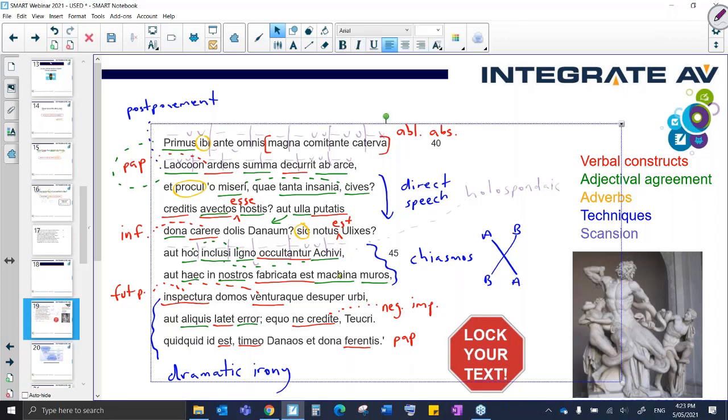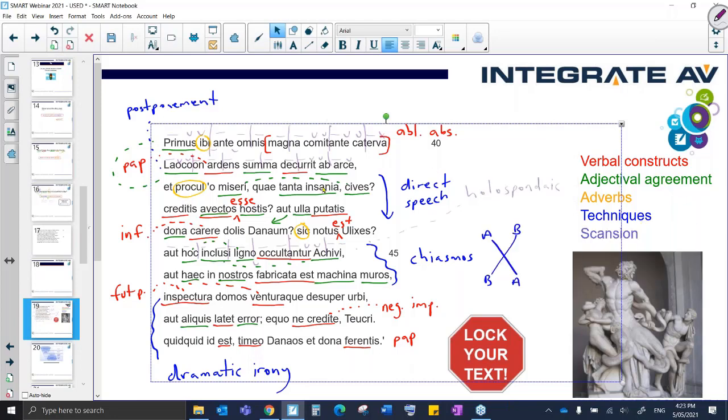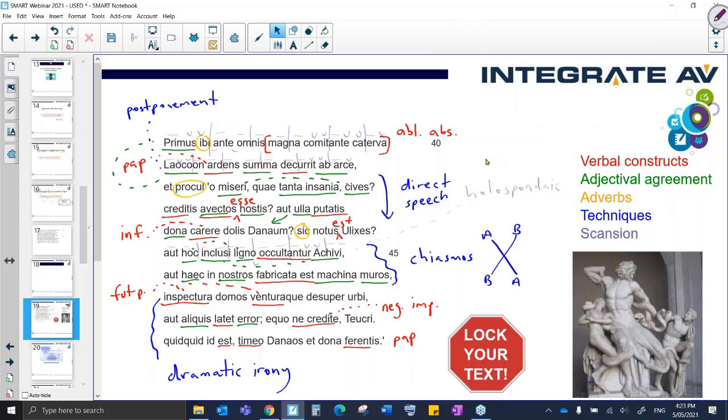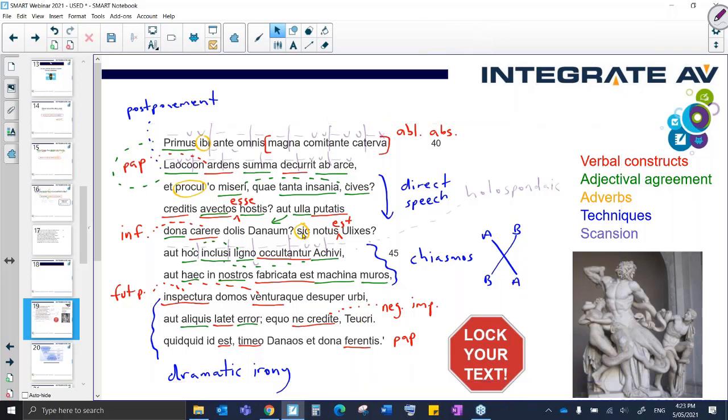Now, you also remember that there is a keyboard shortcut for this. Rather than right-clicking, coming to lock and clicking lock in place, as you'll see here, I can just type Control-K. So I'll select what I want to lock, which is my text, press Control-K. Perfect. Now I can't move that text unless I unlock it.